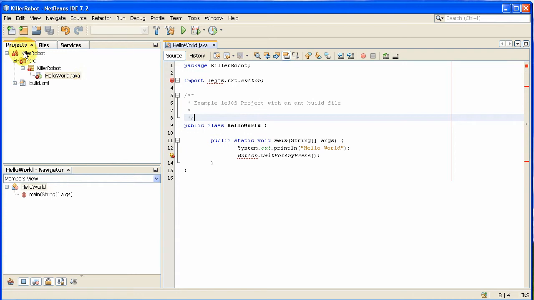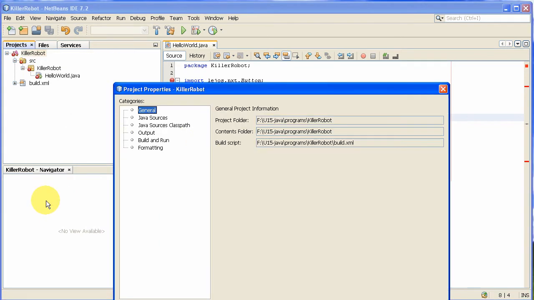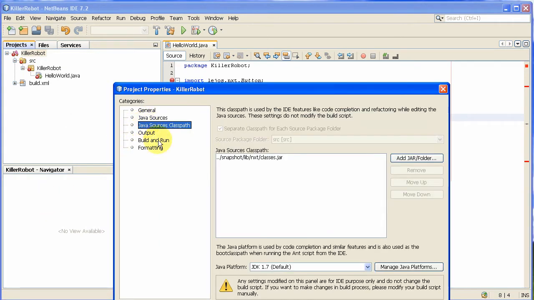So to fix that, we're going to click on the project name, right click and look at properties, and if we look at Java sources class path, that's where it's trying to find this classes file at the moment, and it can't find it, so you can just remove that.